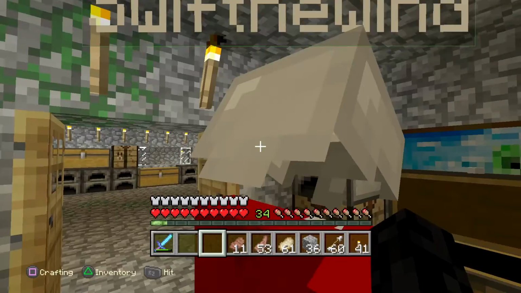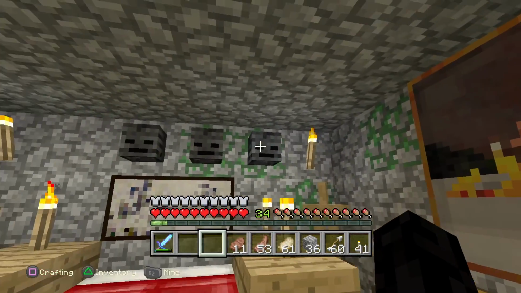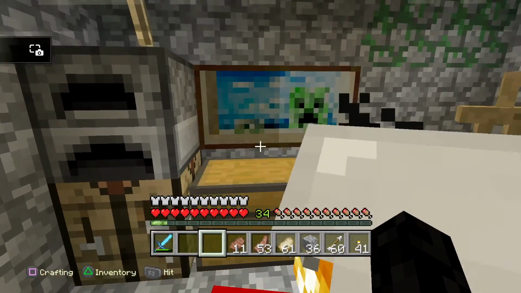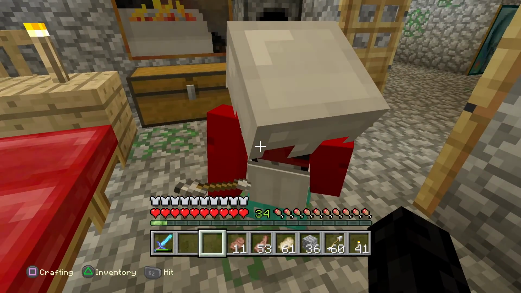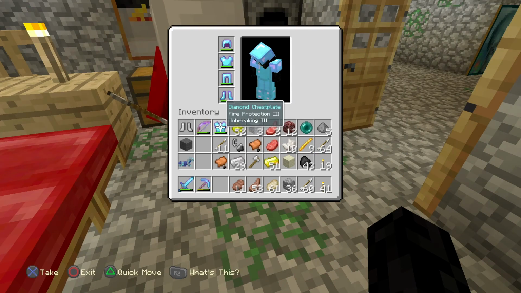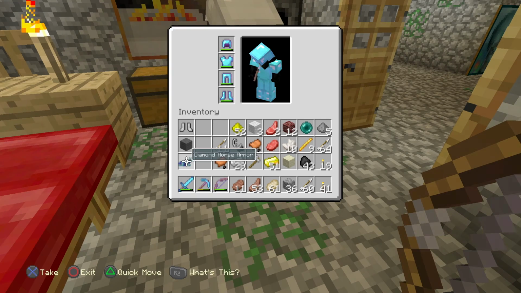I'm gonna take a screenshot. Come beside me. Actually, no, that won't really work. I'm just gonna look at it. I don't know why I take a screenshot of everything, guys. I just like it. What are you doing? Dude. I'm so stupid. Here you go. Back up a bit so I don't collect it. That's my bow. We got diamond horse armor. That's sick.